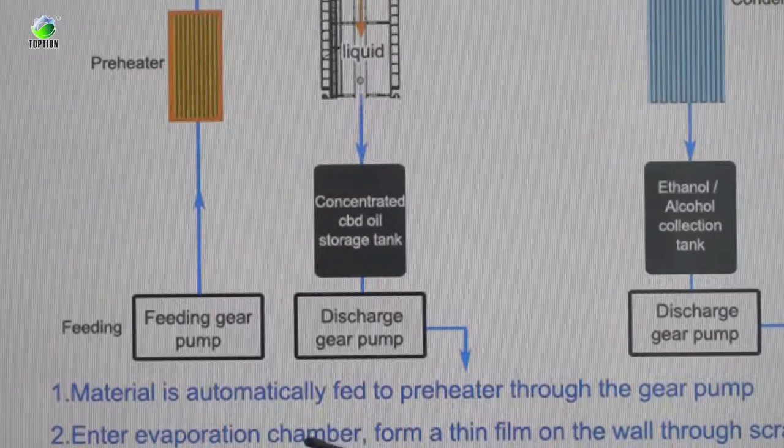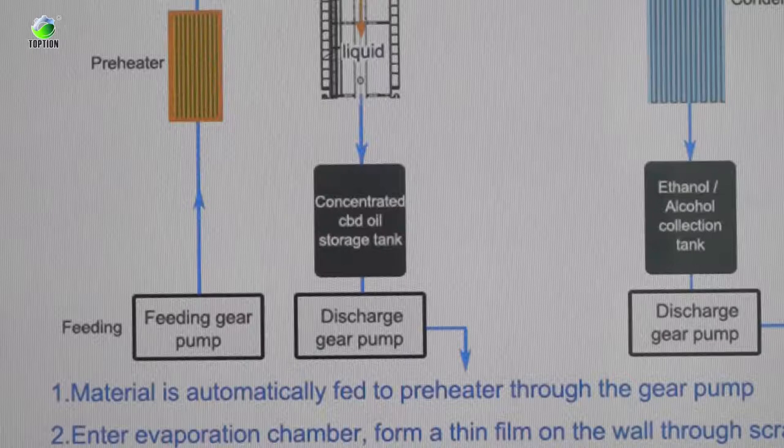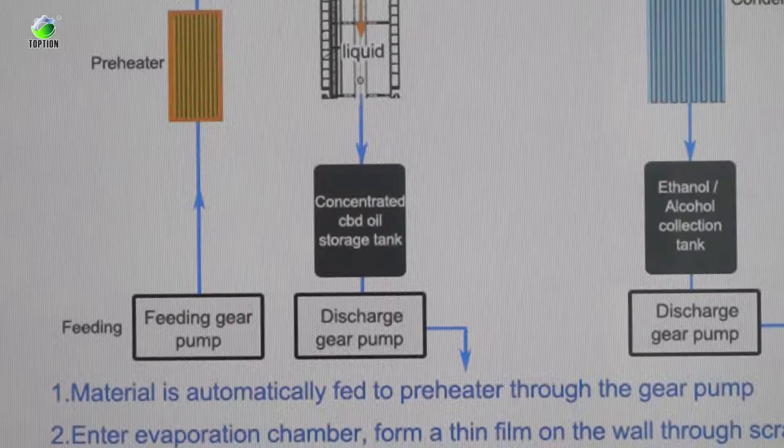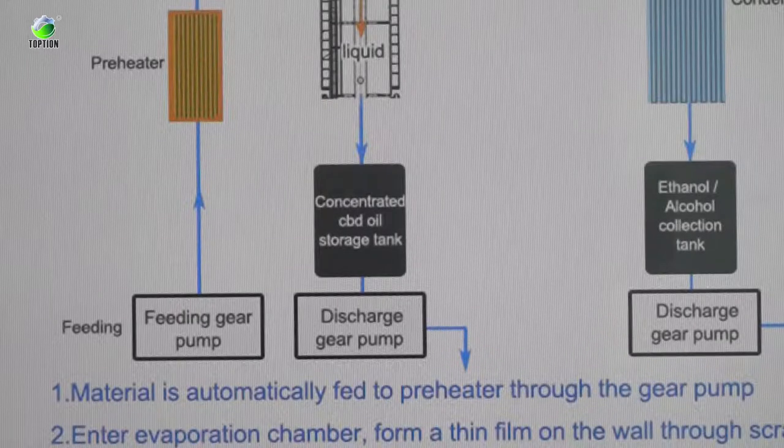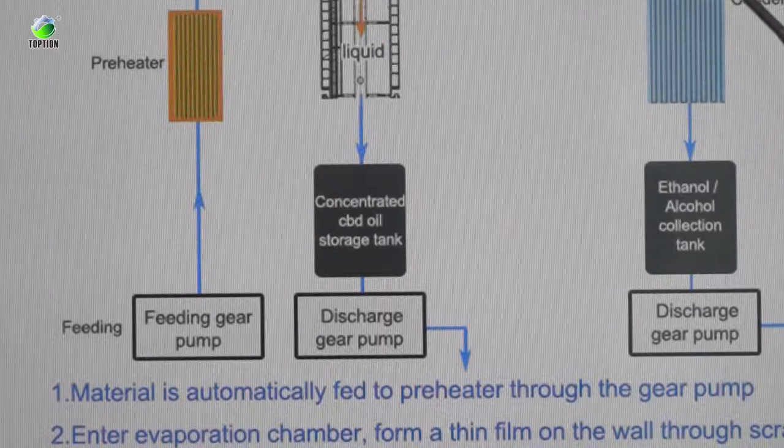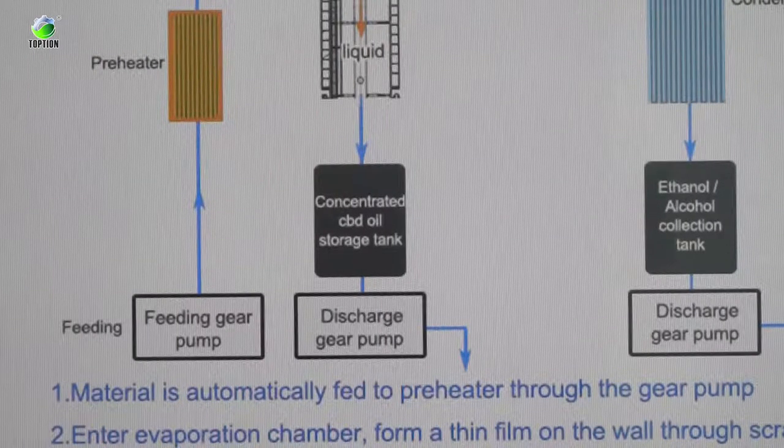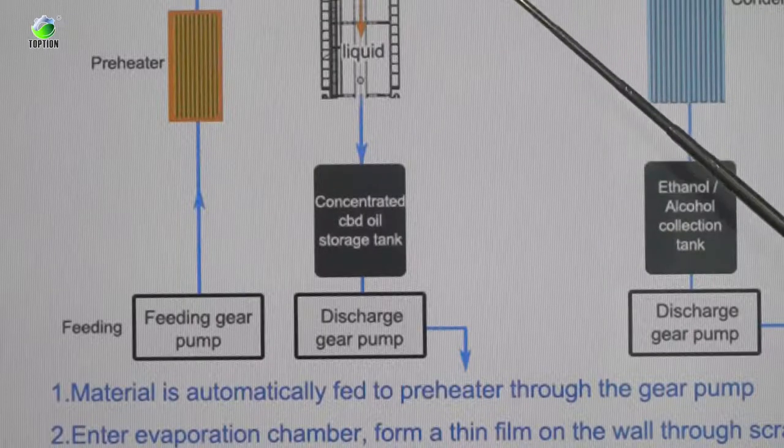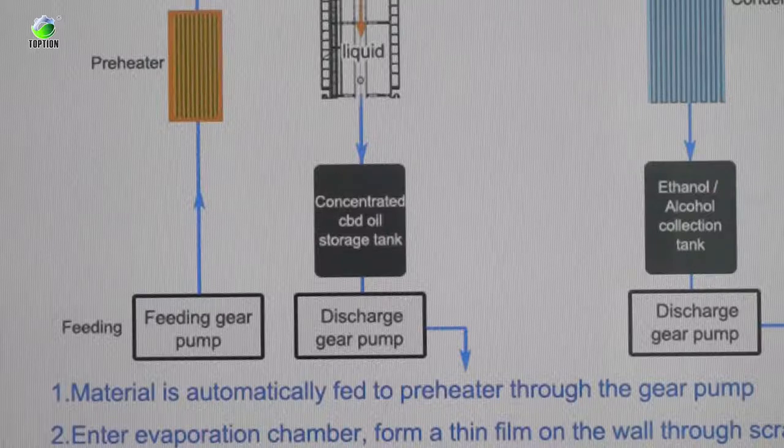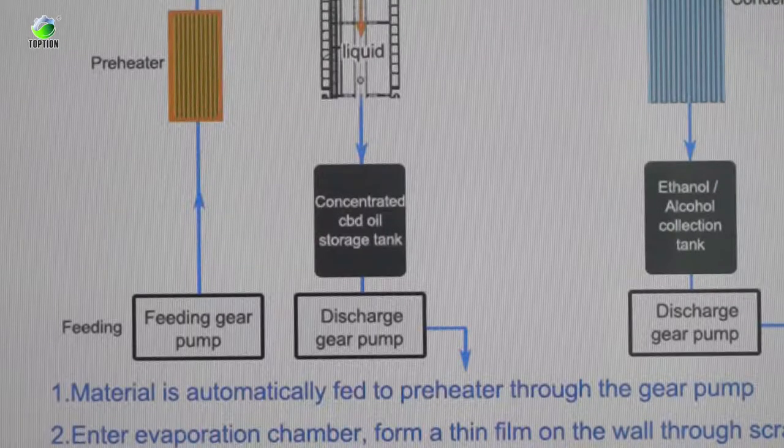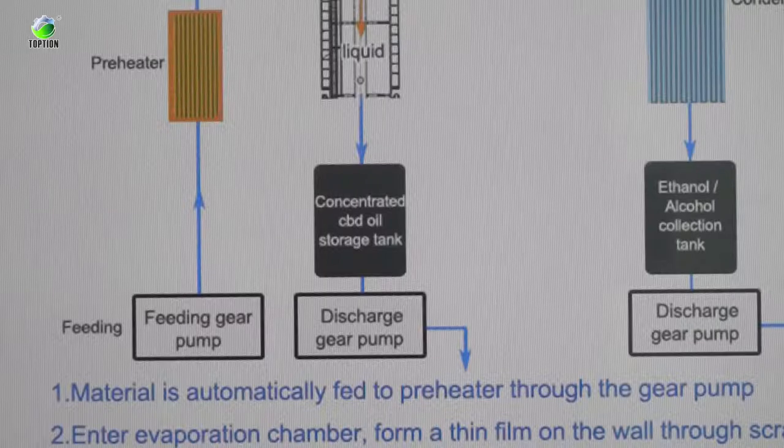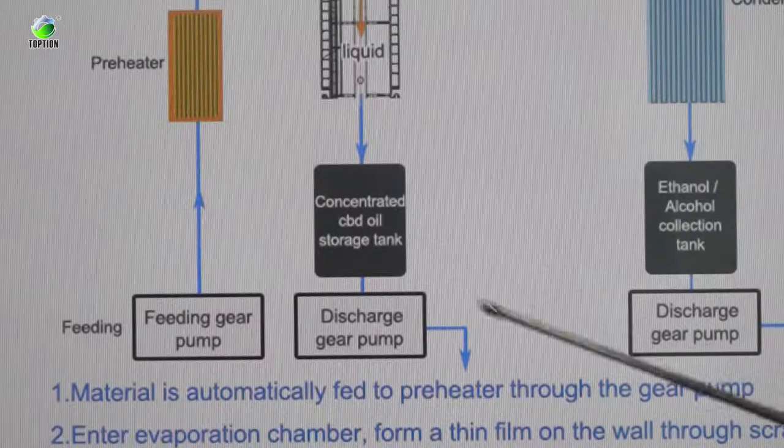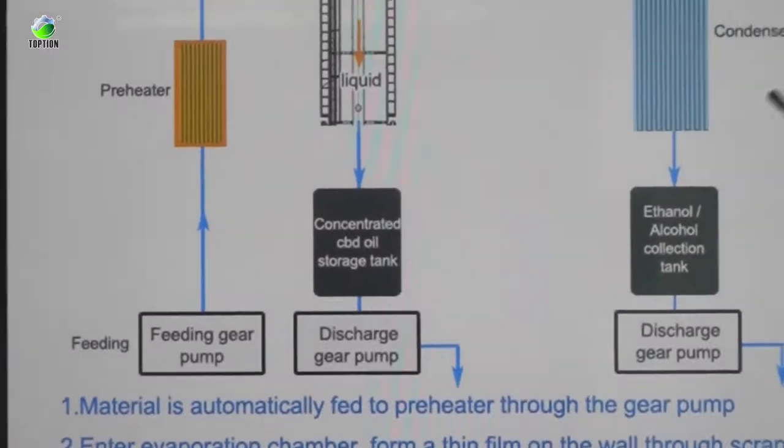Heat to form a gas-liquid separation and collect the heavy liquid such as concentrated hemp oil solution, which can be automatically pumped out by the gear pump here. And the steam goes up through the stainless steel wire packing. The droplets return to the evaporator chamber, reducing the loss of hemp oil. And the steam enters to the condenser. And then the condenser condenses to realize ethanol recovery here. So this is the working principle of wiped film evaporator.